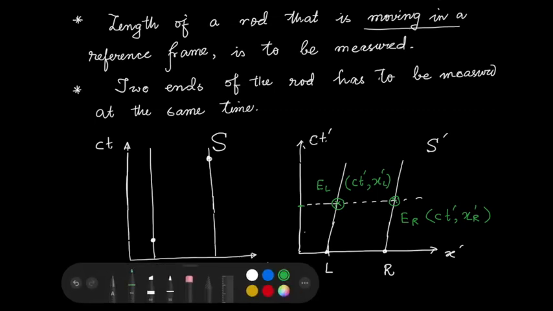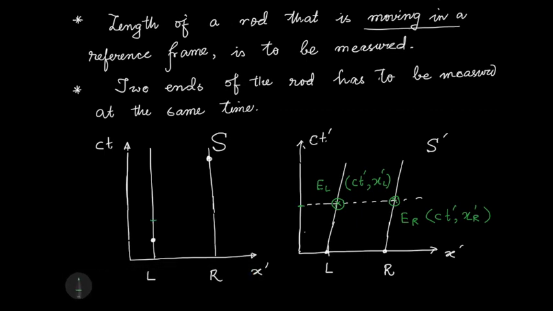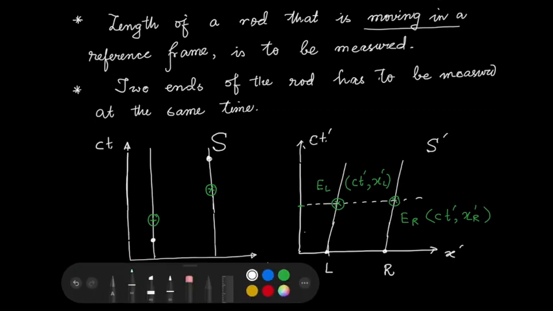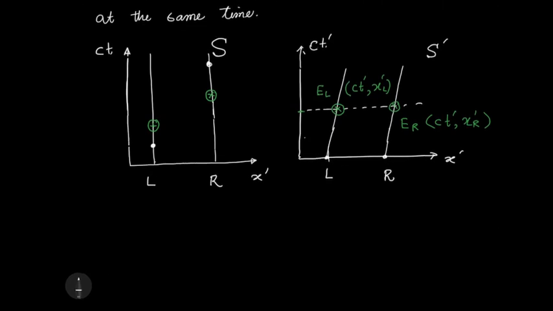In fact, if I consider these two events, they happen along these two trajectories, which are the trajectories of the two ends of the rod. So one event happens somewhere here, and the other event does not happen at the same time, because remember that they are spatially separated events. If I ask you what this interval is, you will immediately say that the interval here is space-like. There is no time part of the interval here at all.